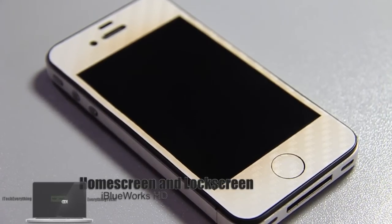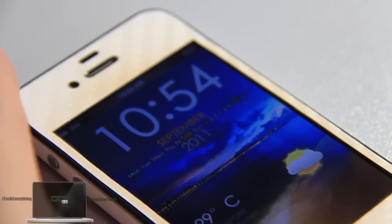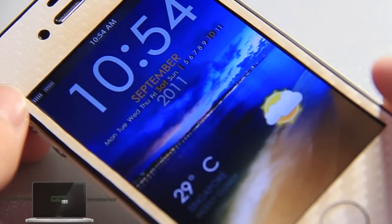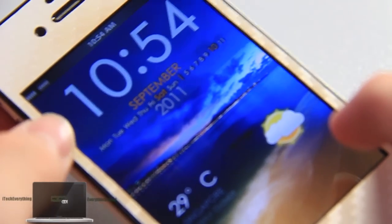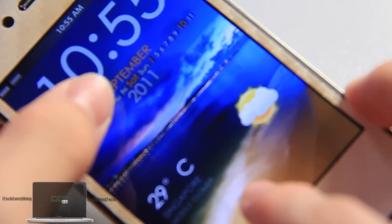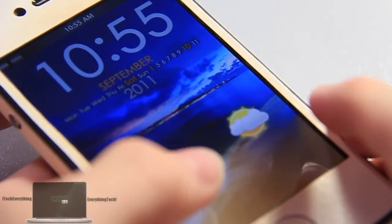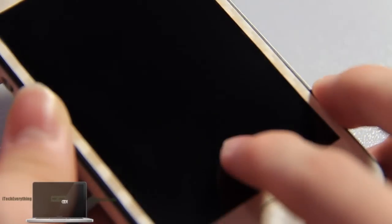Let's get started on the lock screen. The lock screen is very nice and it's a very easy setup — all it takes is just two themes to be activated and you get this. You don't have to set up anything unless you want to change your city. You do need a lock screen clock to hide your default clock because this theme has a built-in clock system. It also comes with a nice mini calendar that tells you the day, date, year, and month. The background looks very gorgeous.